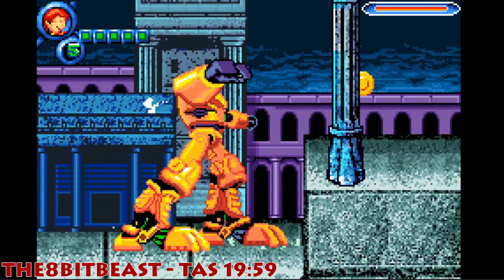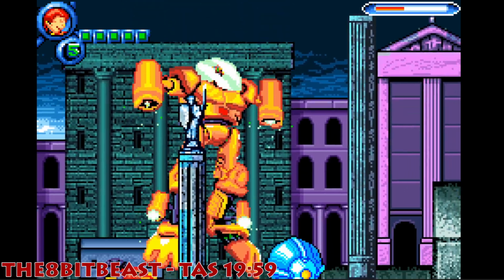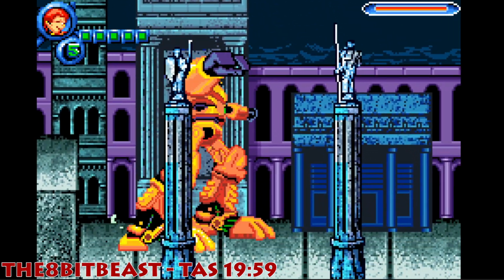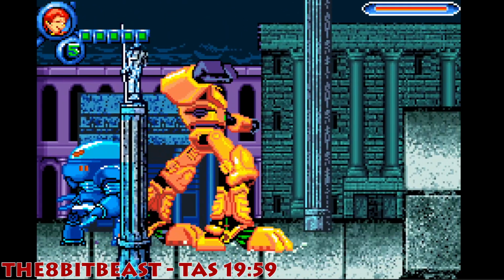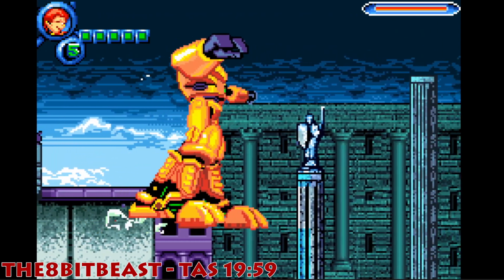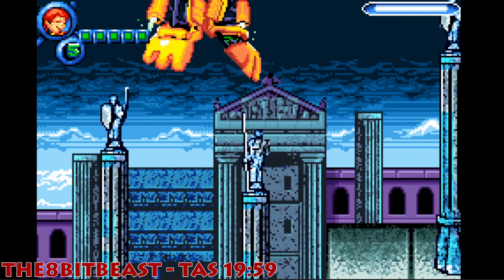In the robot levels, we're going to be doing the same thing we did before and minimize flying as much as possible. But there's a little glitch when you walk off a platform, which we'll see here. You do a little short hop and then land on it again, and then you can walk off as per normal. And that means the time that you spent flying is reduced even further because you're spending most of that falling time walking instead, which puts you at full speed.